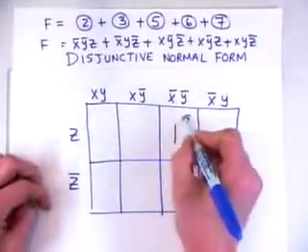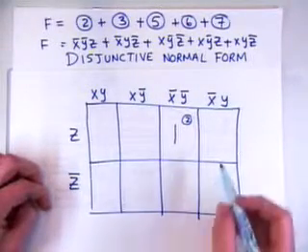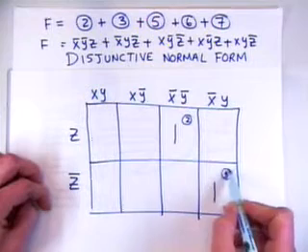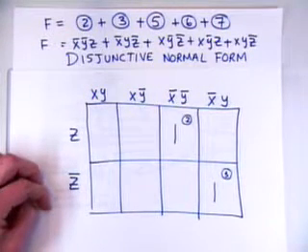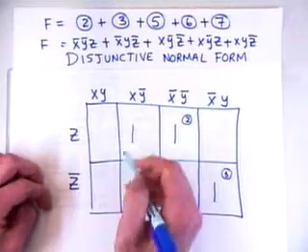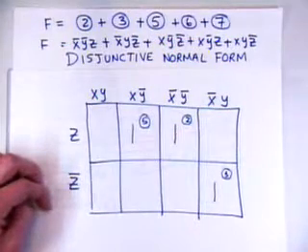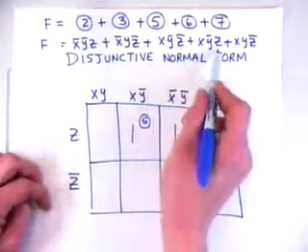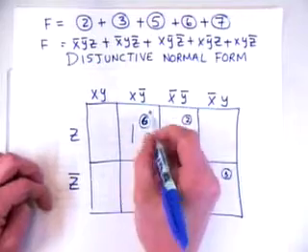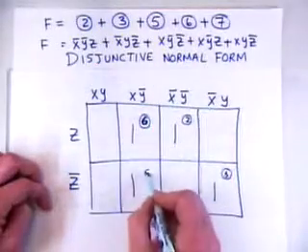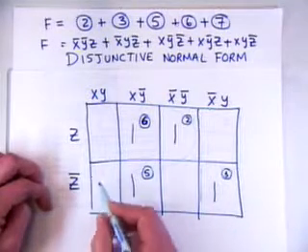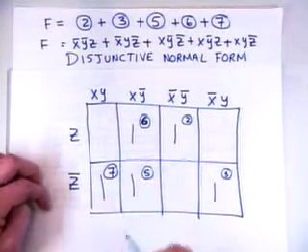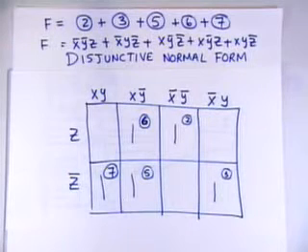Okay, and then we need to put 1s where we have 1s in f. So we have a not x, not y, z, so that goes here. That's the first one. That was 2. Let's just label them to make sure we do all of them. Then we have not x, y, not z. So that was the number 3 one. We have x, not y, z. That's this one. That was the 5th one. And then x, not y, not z. Oh, so this was 6, actually, right? And this is 5. So you've got to be careful when you do these. X, y, not z. See, I'm just making some mistakes, so you'll be able to fix them later. Okay, so we have 5 1s. I feel pretty happy about this.